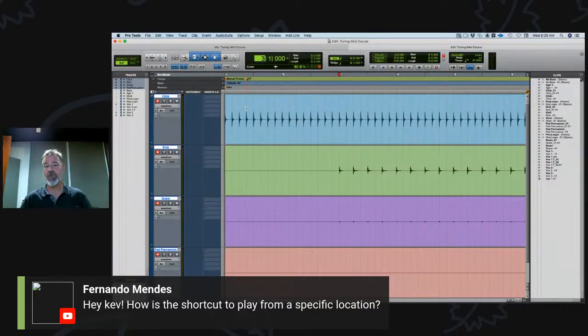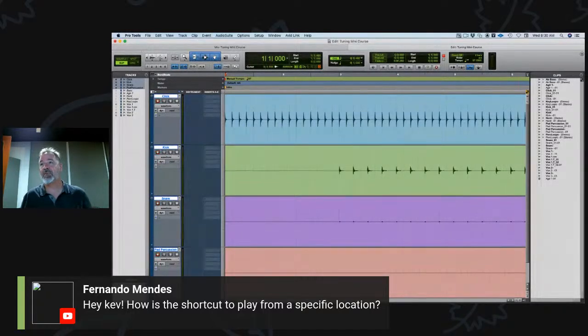So I use this a lot when I'm in Melodyne, because Melodyne will take up your whole screen, but it will tell you the bar numbers. And most of my stuff is on the grid, and they represent each other exactly. So what I usually do is I'll look at Melodyne, and instead of clicking out of Melodyne and going to the playhead and selecting a bar, I'll just use this shortcut, which is asterisk 4 or asterisk 8 or asterisk 1. If you want to go back to the front of the song, that would be another good way to get back to the front where the click track starts too.